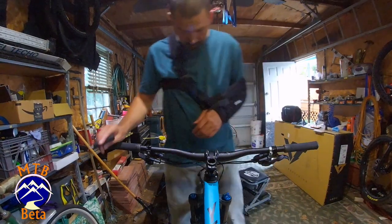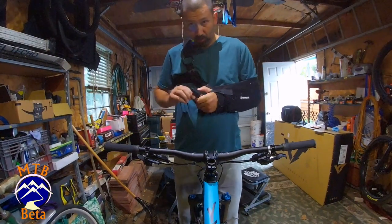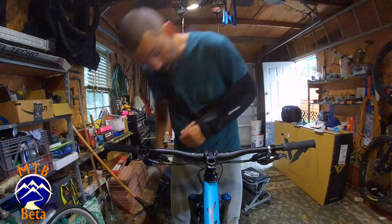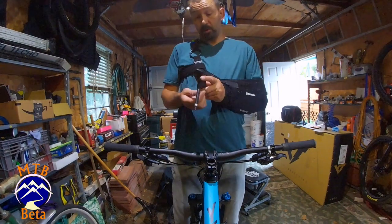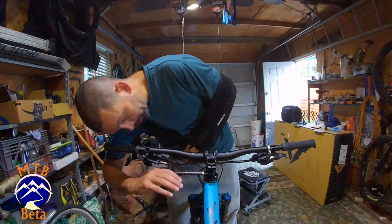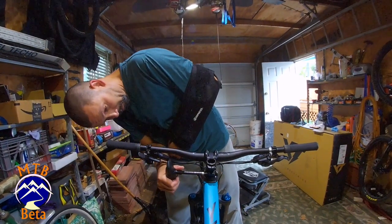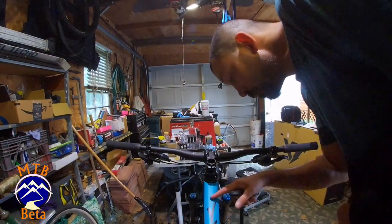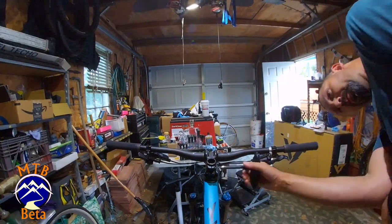I'm going to line the stem up, tighten up our pinch bolts. I'm going to use a torque wrench so that we actually get those pretty much spot on. And down here it says 8 to 70. Zero out the tool. And let's go over here. 8. Perfect.